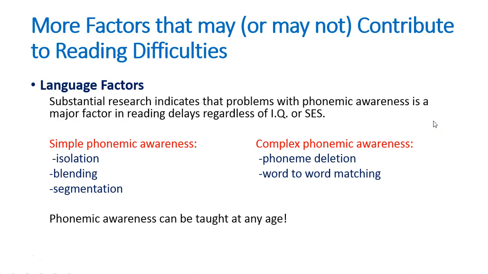So in terms of phonemic awareness, we know through a lot of research that problems in phonemic awareness are a major factor in reading delays, because it's the very first skill really that has to be put into place in order for students to learn how to read. So it's the foundation of the foundational skills. If we have a very weak foundation, we know what's going to happen to our building. So remember, when we're talking about phonemic awareness, we're talking strictly about sound.